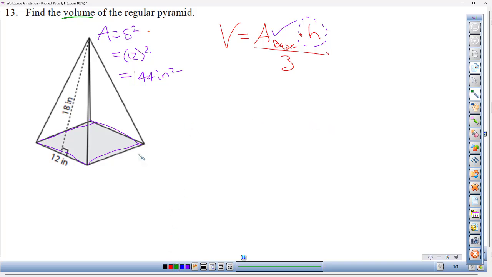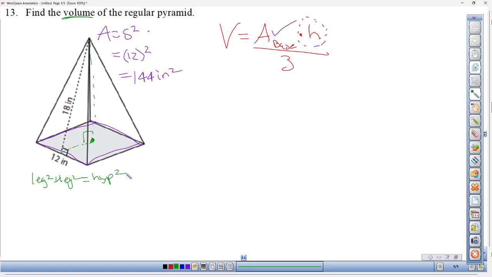So would you join me? They didn't even draw it, so let's draw our regular height coming straight down to the center of our base. And what we're going to do as well is draw from the bottom of the slant height over to the regular height. And I hope we can all see that we have not just any triangle, but we have a right triangle. And because we have a right triangle, we can use the Pythagorean theorem that says what? Leg squared plus leg squared is equal to the hypotenuse squared.